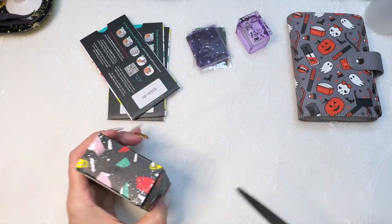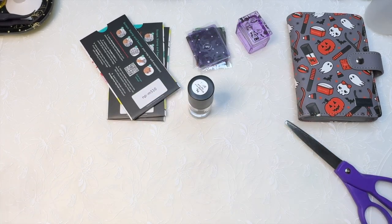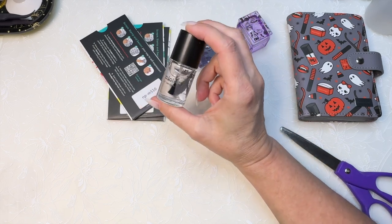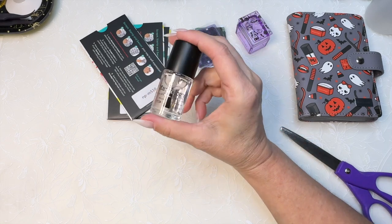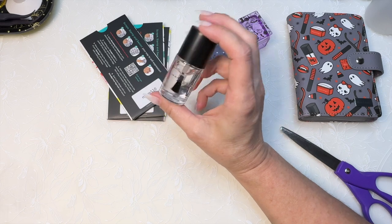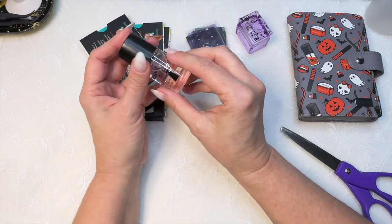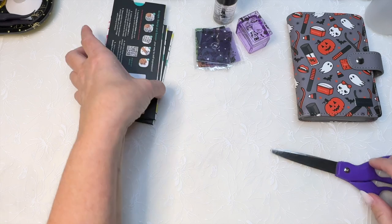And this, I believe, is just smudge free top coat. Yeah, because as you all know, I've been using the same bottle for 2.5 years or something crazy like that, and I bought the refill bottles a couple months ago. But I didn't want to put it in the bottle because it was all gooey. And then I tried to clean my bottle out, and I don't know what happened, but it turned hard as a rock inside, and I could not get it out even with shaken acetone in it. There was like a white rock like blob in the bottom, so I had to throw it away. So I ordered a new bottle so I can use this and then refill it. And hopefully I don't have the same problem.